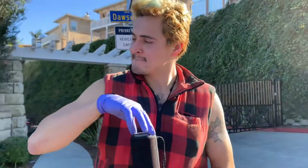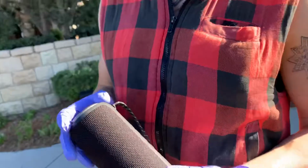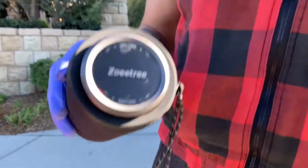Oh, DJ Ega. All right, that concludes our ZoeeTree S12 review. That's dope. Pretty cool. Catch it on Amazon. Very worth it for $25. Mm-hmm. Can't beat it. Wow, we got it on sale. If you don't get it on sale, that's your mama's problem.